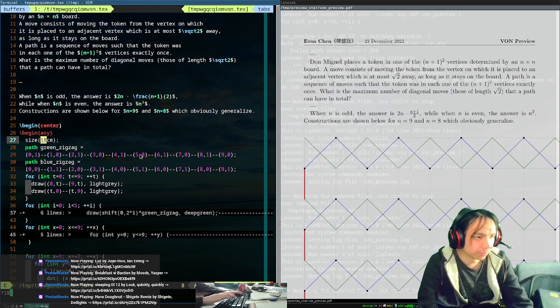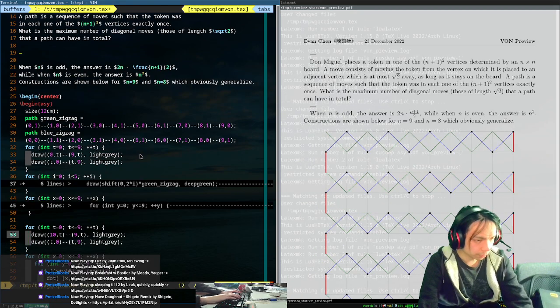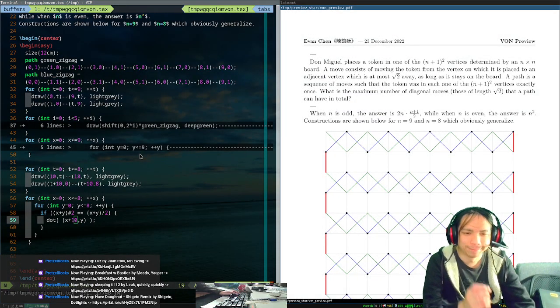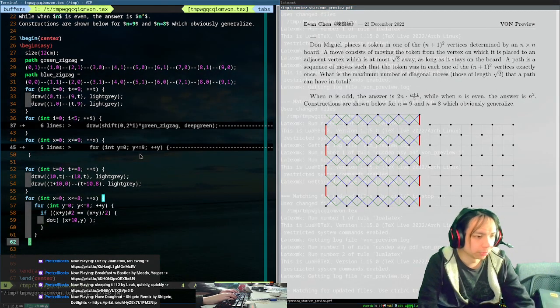Oh, 18 centimeters is way too big. Okay, let's drop it to like 12. Okay, and then we're gonna put the construction. I really hope this works. Okay, and then we're just gonna draw all the diagonals.